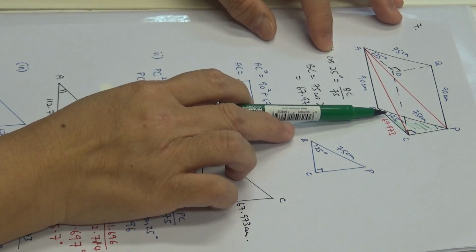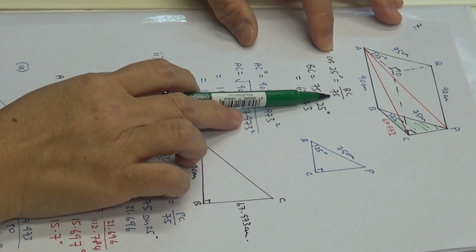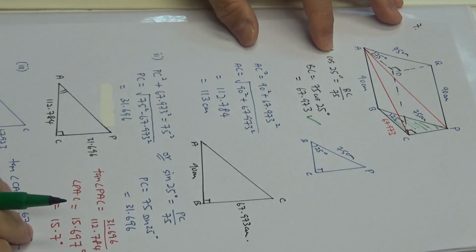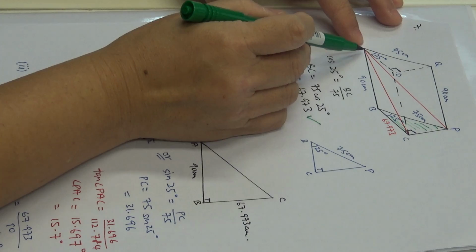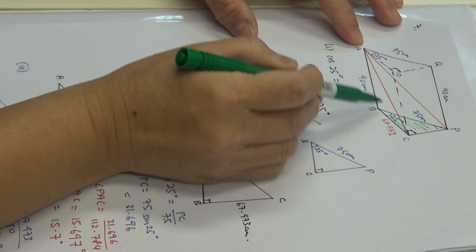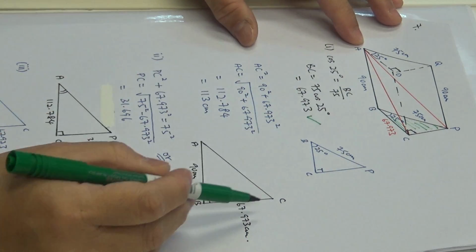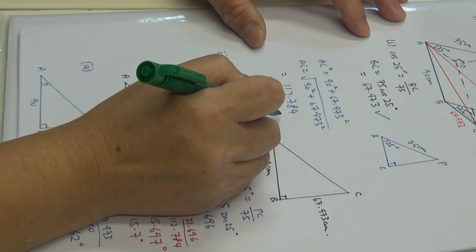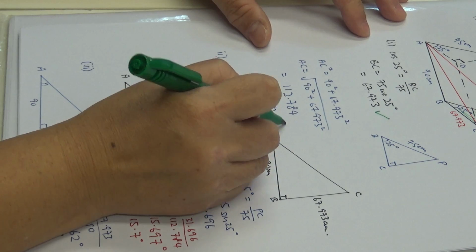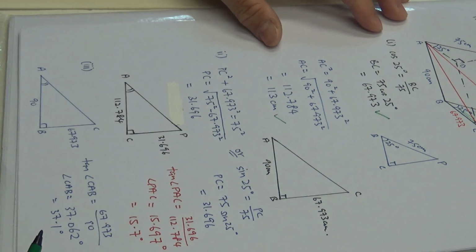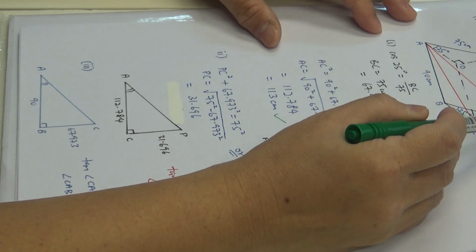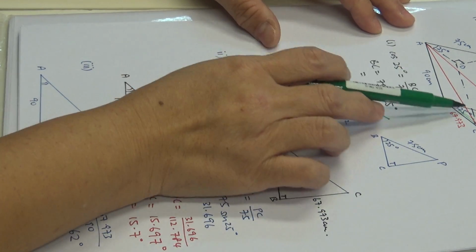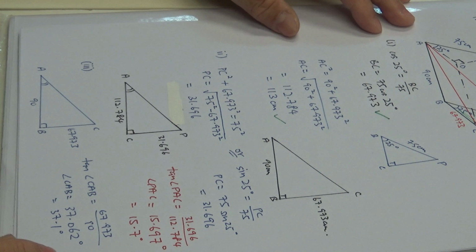So I use cosine 25, I'll get BC over 75, I get BC as 67.973. Then I look at the triangle that is lying on the floor, ABC. So I can use Pythagoras Theorem to find AC. After I use Pythagoras Theorem and change it to 3 significant figures, I'll get 113 cm. Now bear in mind that triangle PBC is vertical, whereas triangle ABC is lying on the ground. We have to be very careful with what we are saying.